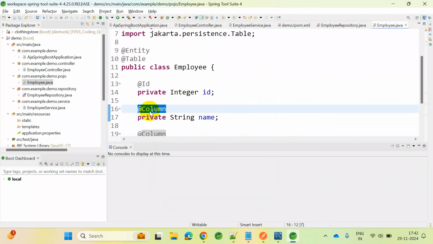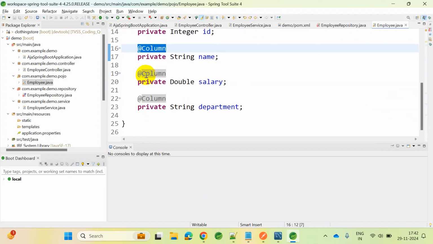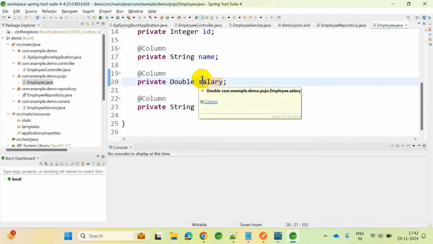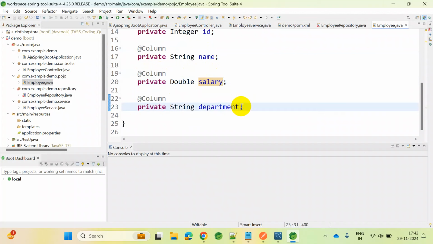We are using the column annotation. Basically, what this annotation will do is create a table in the database, and using this column, you will have a column in the database as well. And you have to provide setters and getters.